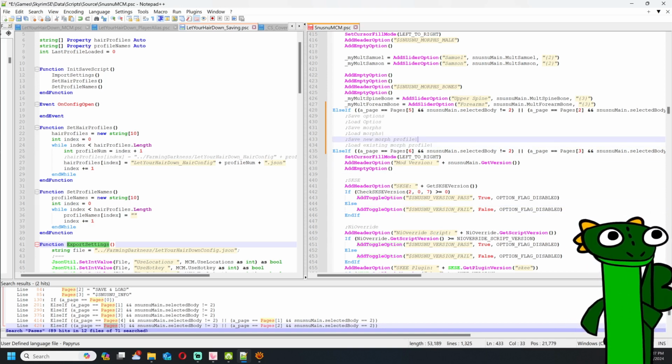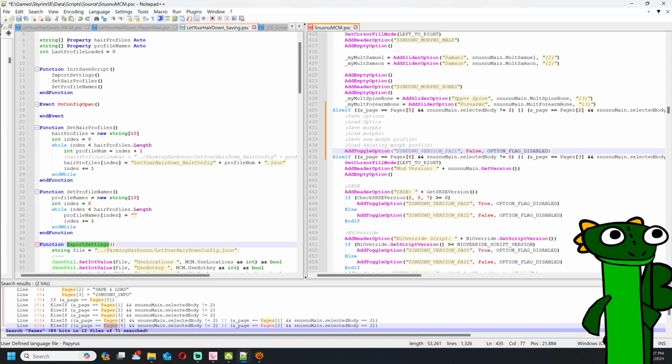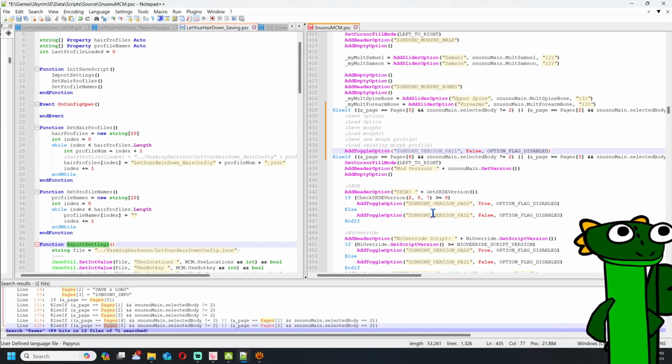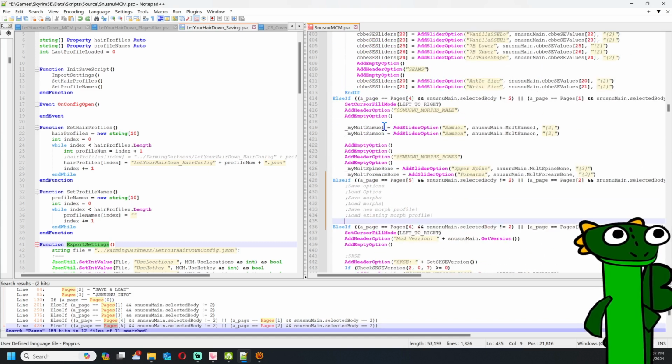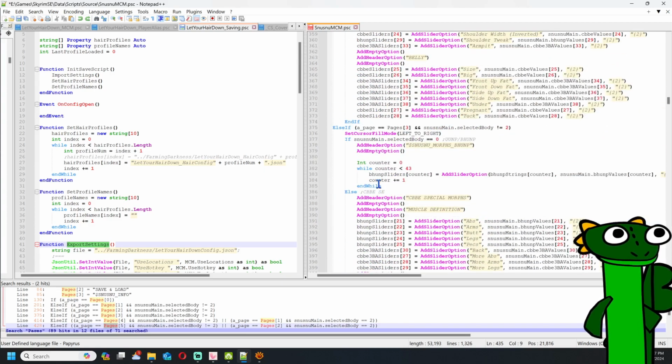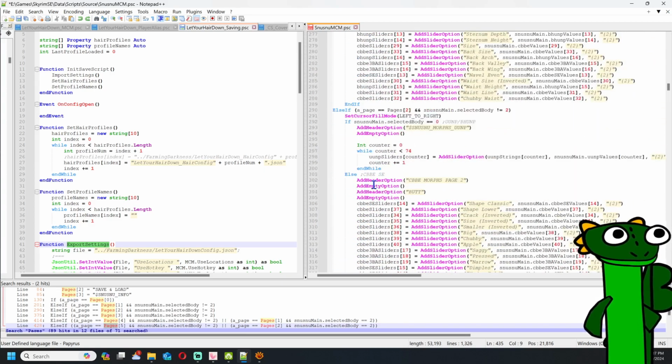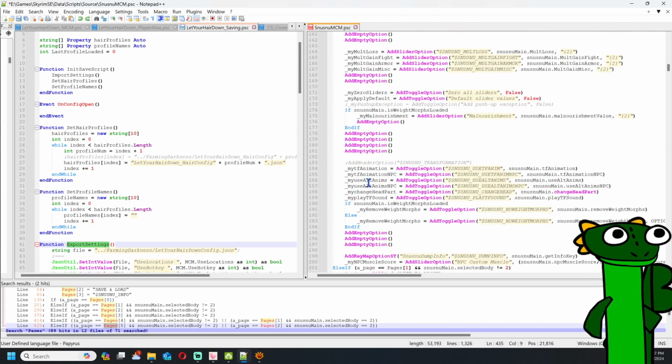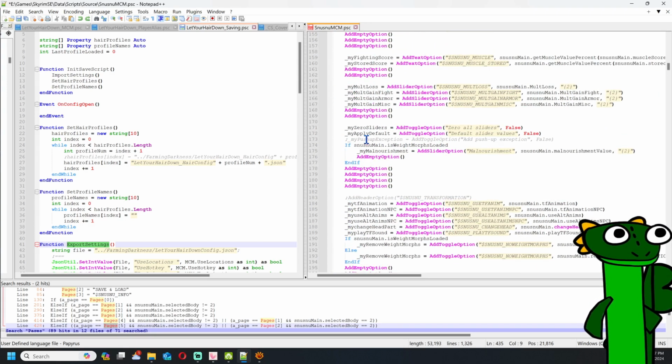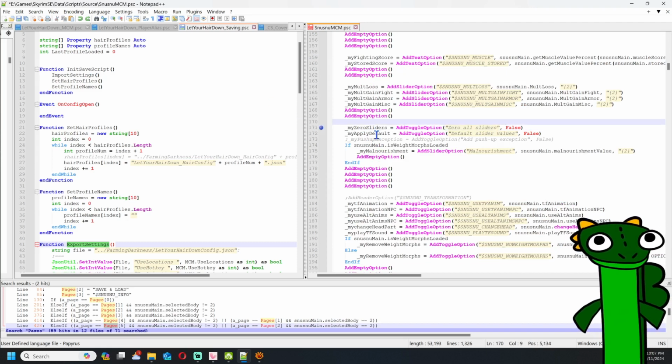But yeah, toggle option. Is this the right way to do it? No, it is not the right way to do it. Bookmark. There you go. This is the right way to do it. Another bookmark.